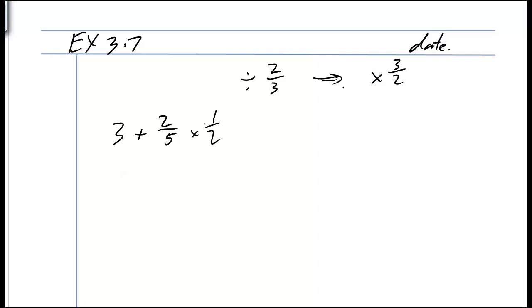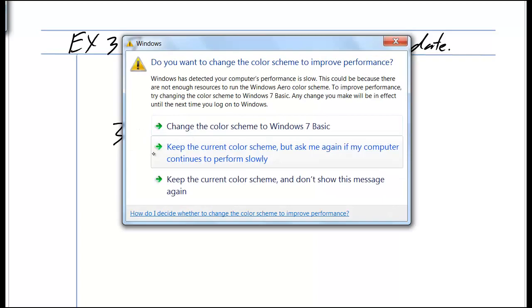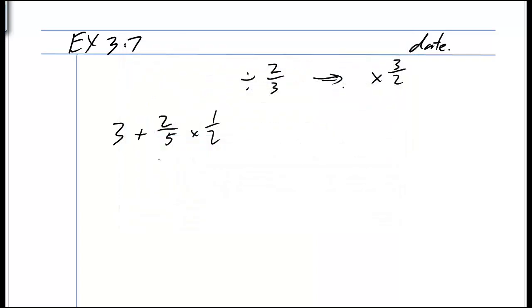Now what you do, notice there's no brackets here. If there are brackets, then obviously you do the sum that's in the brackets first. But there's no brackets, so your BIMDAS, you always do the brackets, the indices, multiplication, division, addition and subtraction. So we do the multiplication first, so we're going to do this bit first. Okay, so we just rewrite it, leave it as 3 plus.